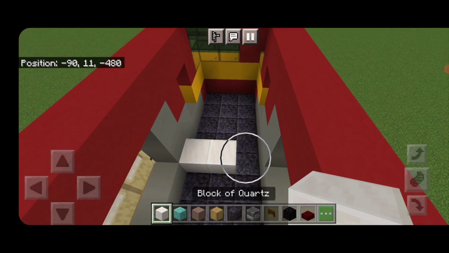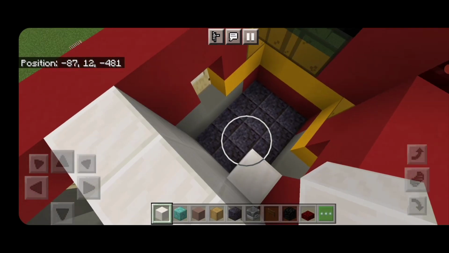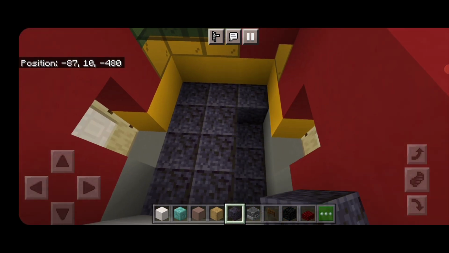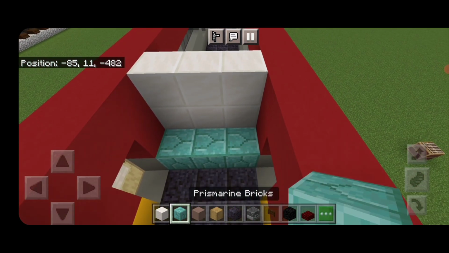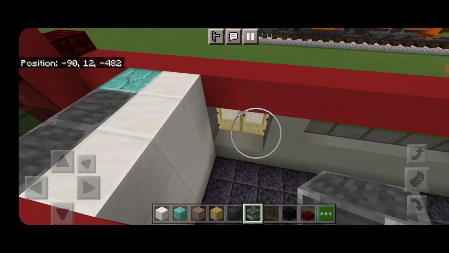Now come inside here just in front of the first set of double doors. We're going to fill it 3 wide with quartz blocks up to the top. Then in here, we're going to fill in this floor with polished blackstone blocks. Turn around here, 3 prismarine bricks across the bottom, 2 on the left. Fill this with a 2x2 of blast furnaces for all the breakers.